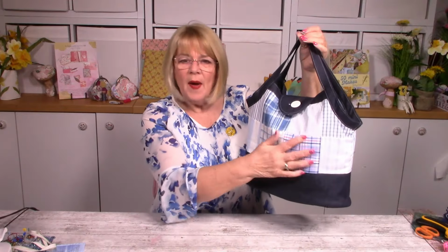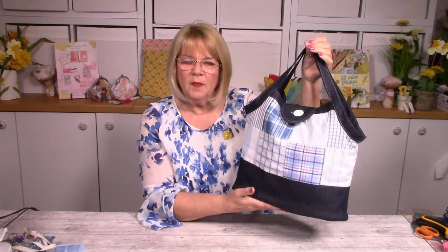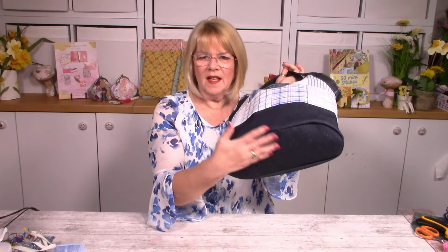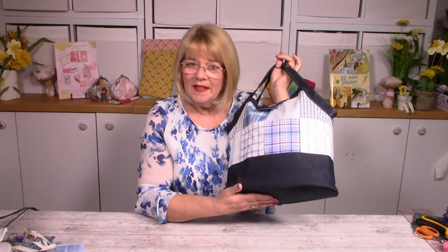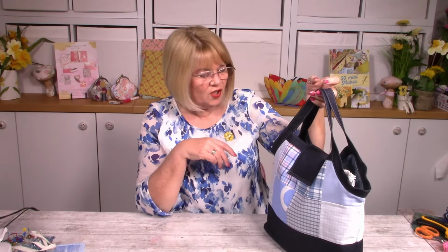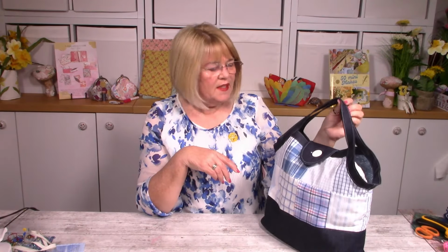So we've got the patchwork on the front. We've got the solid base. We've also got an oval base. There might be bits stuck to this, but there's an oval base. Really easy to do, actually. The back is the same, just different patches. So get those scraps out of your drawers and cupboards and wherever you stash them, and put together a lovely patchworky bag.